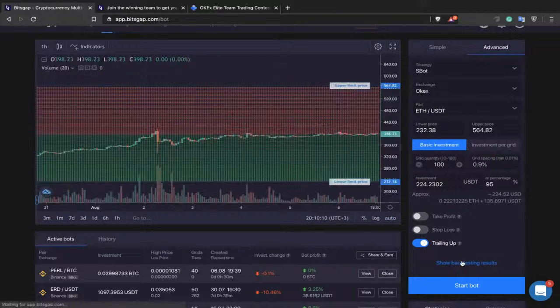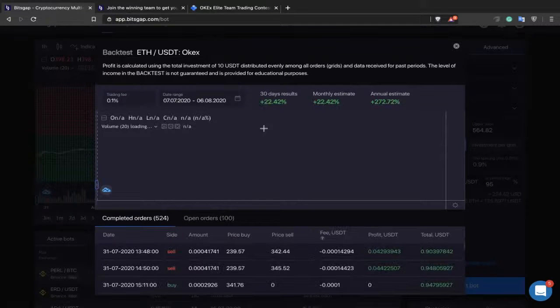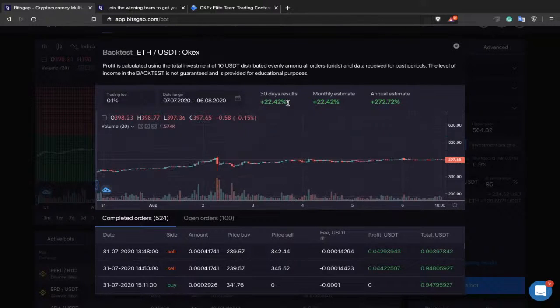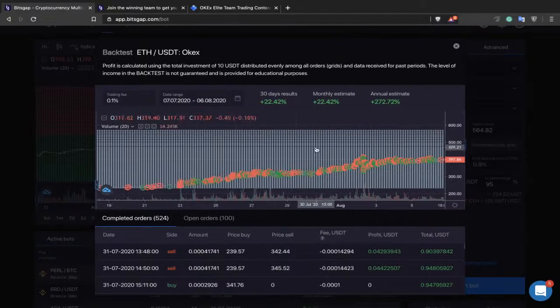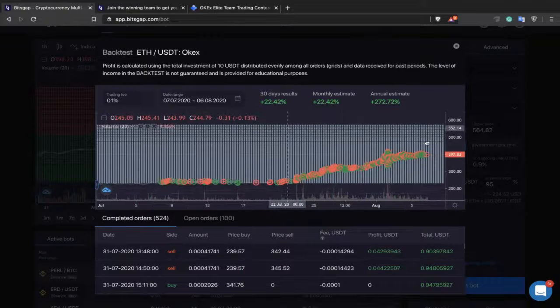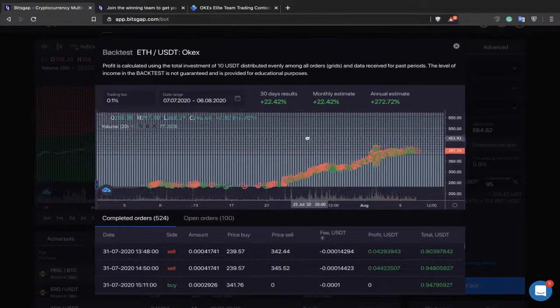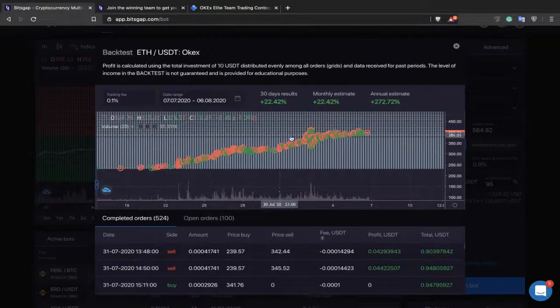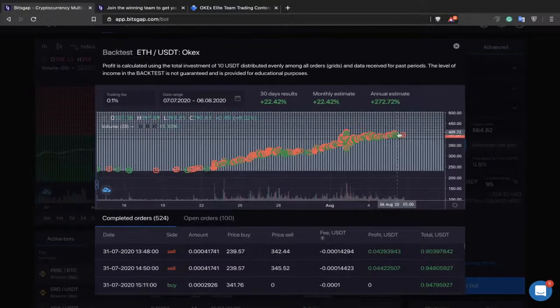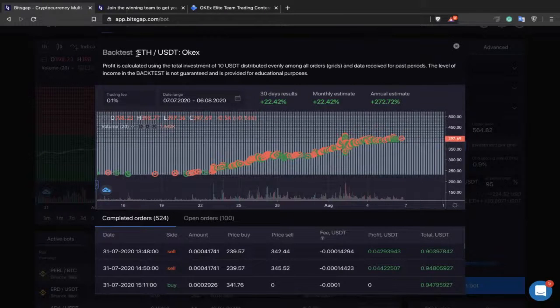I click on backtest, and you see in this case the result is 22%. So that's certainly higher than the one Cardano offers. So you might consider trading Ethereum rather than trading Cardano in this case, because it has managed to accumulate a higher return, and it looks like a very strong rising market. Whereas if you remember the chart of Cardano, it had higher volatility. So comparing in this case Ethereum with Cardano, it turns out that Ethereum is the optimal choice.